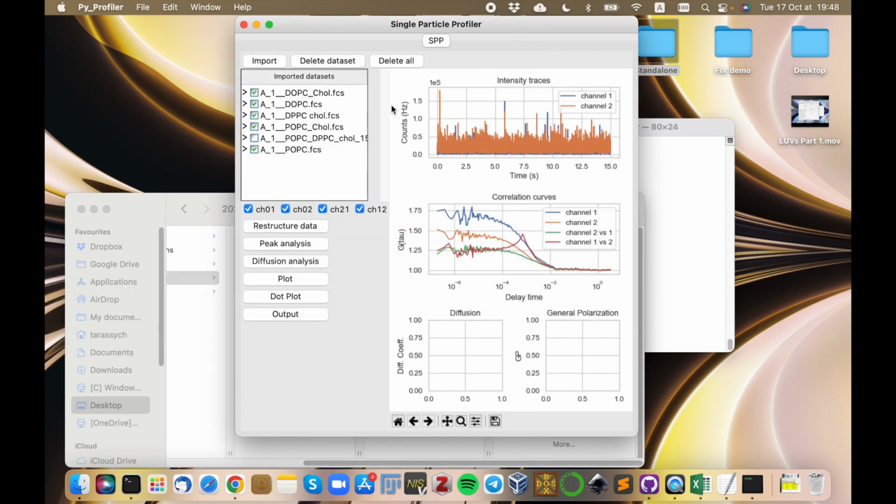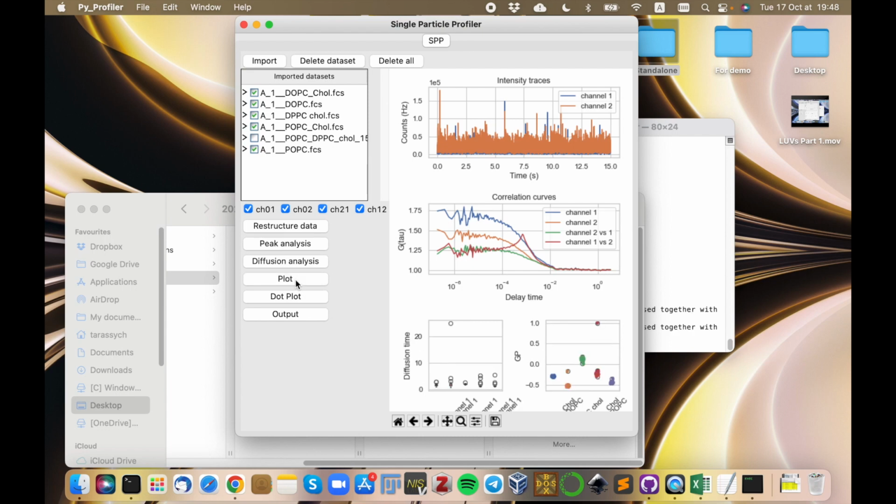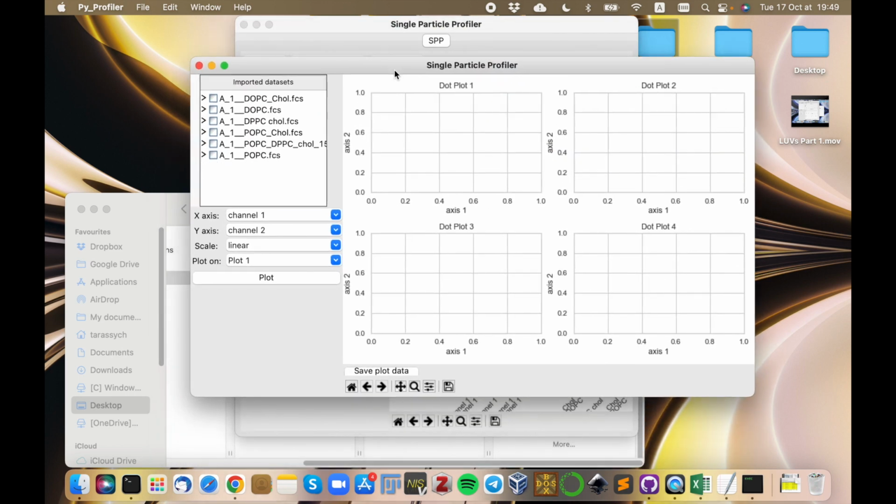And later on, what you can also do, here you have this plot. So plot, what it's going to do, it will plot everything over here, but sometimes it's not very visible. It depends. If you have a big screen, then it will be a bit more comfortable, so to say, to see everything over here. But then there is also this button, and when you click this button, this is something that we call dot plot, and in principle this is again something that you want to study for your dot plot.